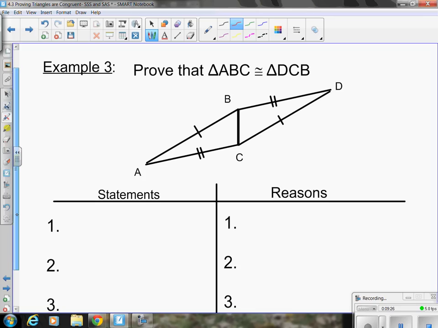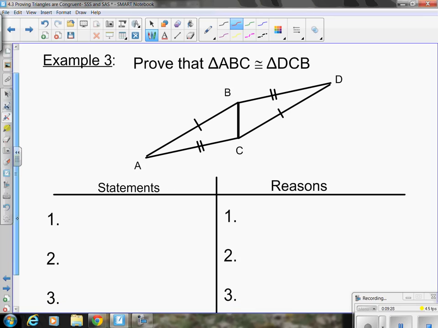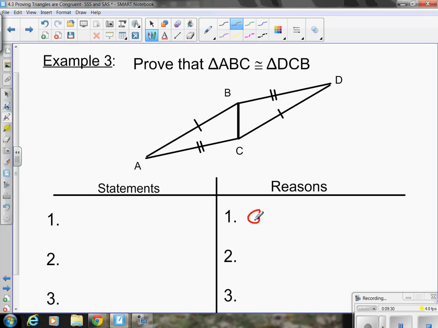Similar proof, okay? I'm going to probably just walk through this one, but I'd put my givens down, okay? And then I would have 2 sides. I'd have a side and a side. I either need a third side or a third angle between them. I don't know the angle between these two, but I do know that this third side is congruent to itself. Okay, so I would say BC is congruent to BC. That'd be my third side.